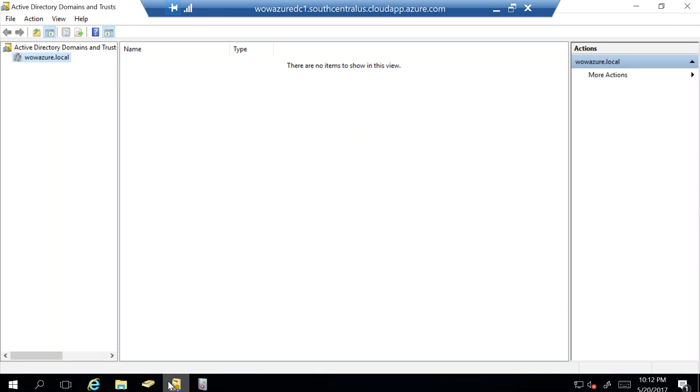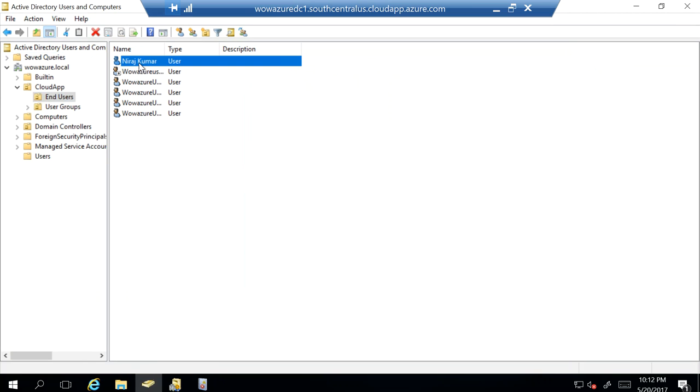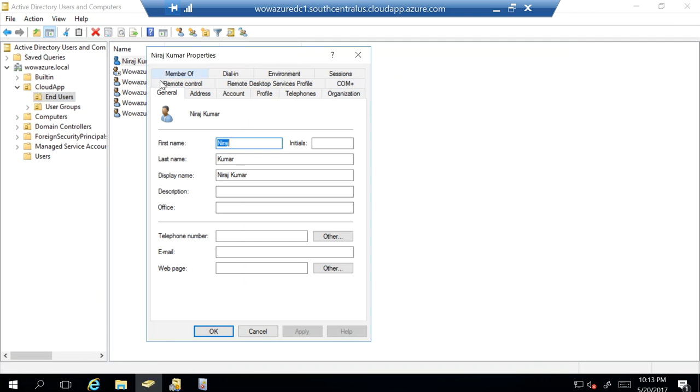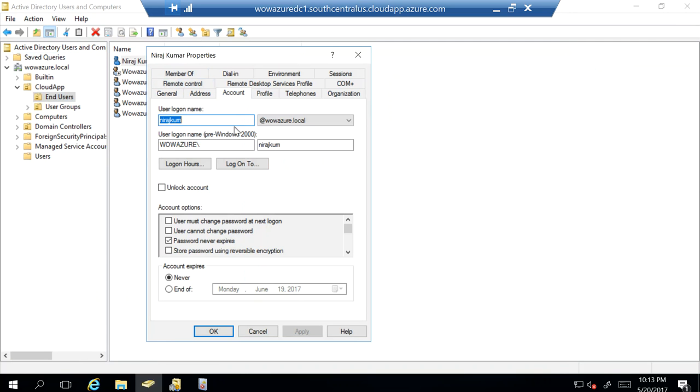So that's how you can add it. I'll show you if I come back into my Active Directory Users and Computers. So I have this user, right? And if I come over to accounts, here you can see that I can decide what user logon name I give to my user. So I can say that wowazure.local is my local domain name. That is my forest name.